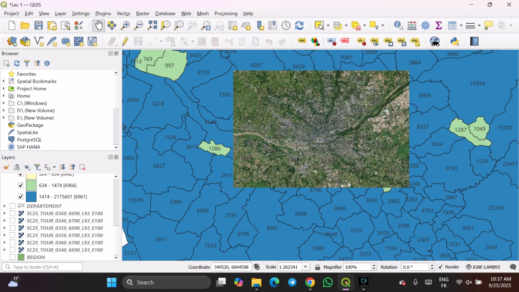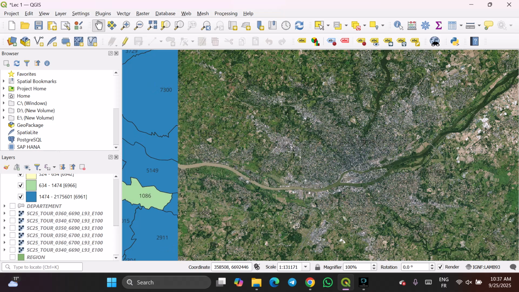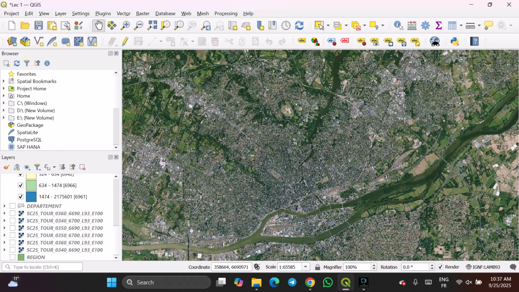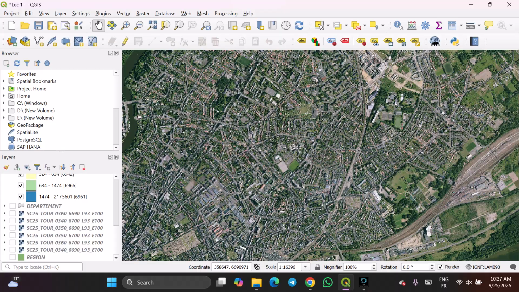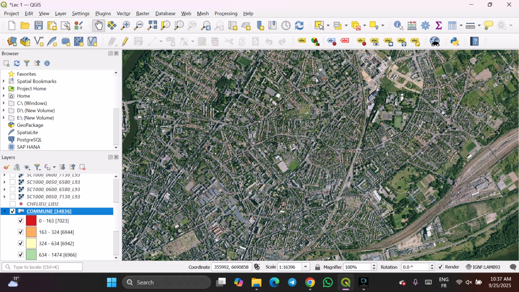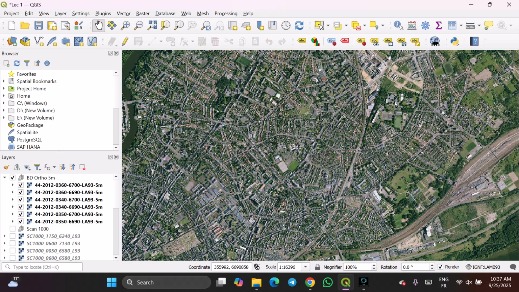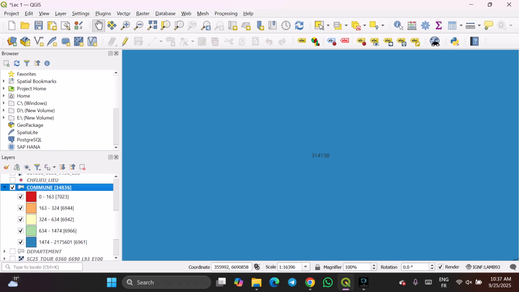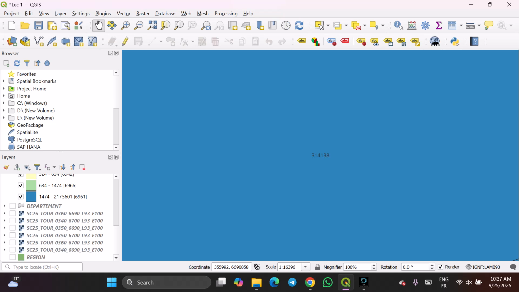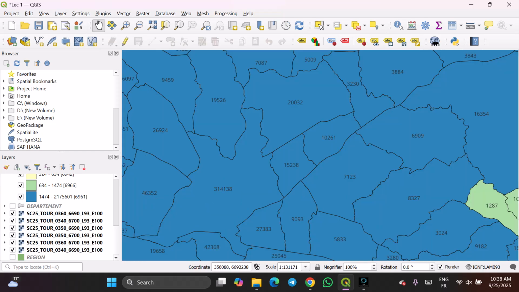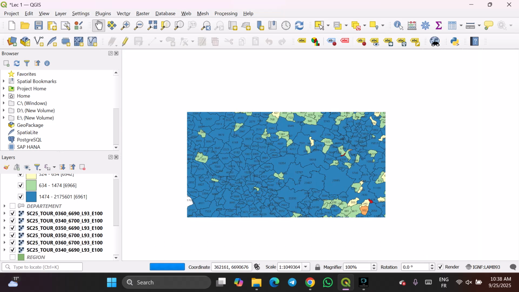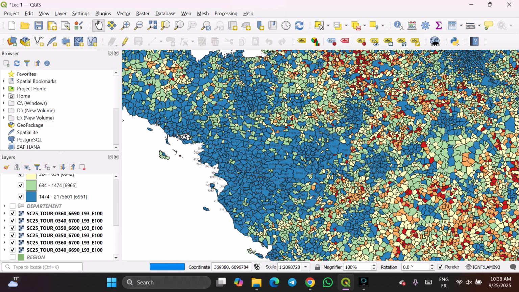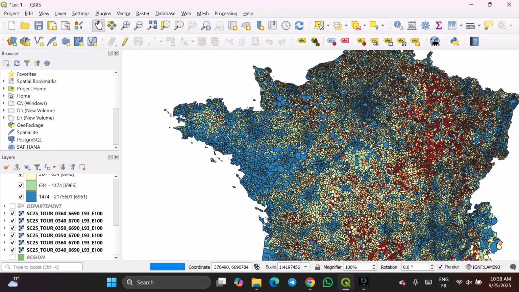Maybe Scan 25 has the better resolution. Okay, so here we have EMT, right? And let's say we want to create our own vector layer with the buildings from EMT. To do so, we will first have to create our table, our layer, which will be empty, and then we will add geometries inside this layer.